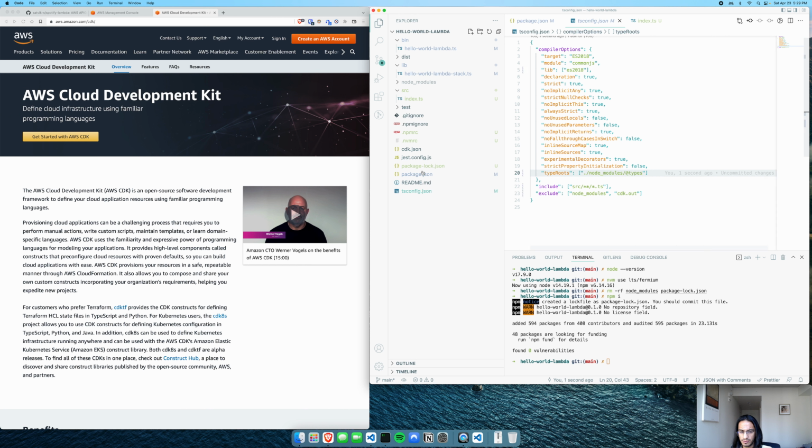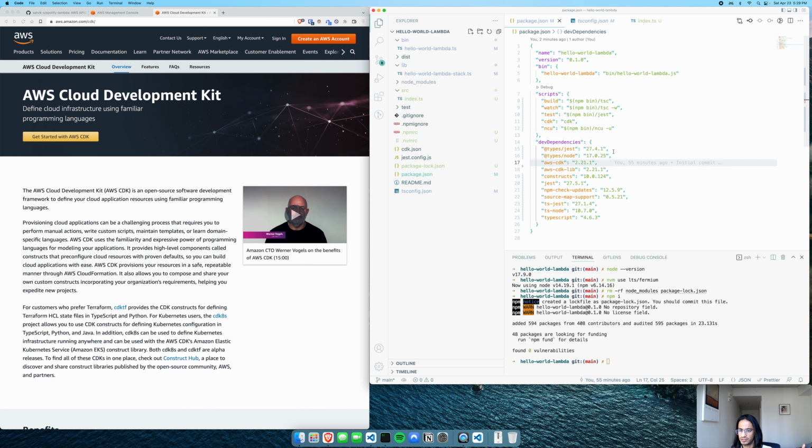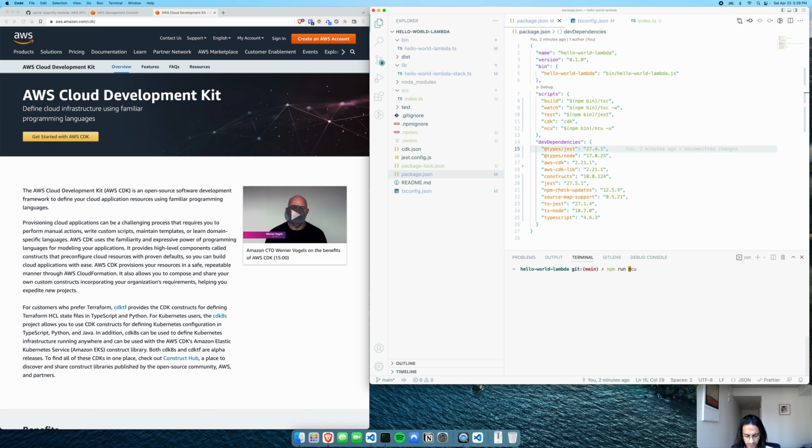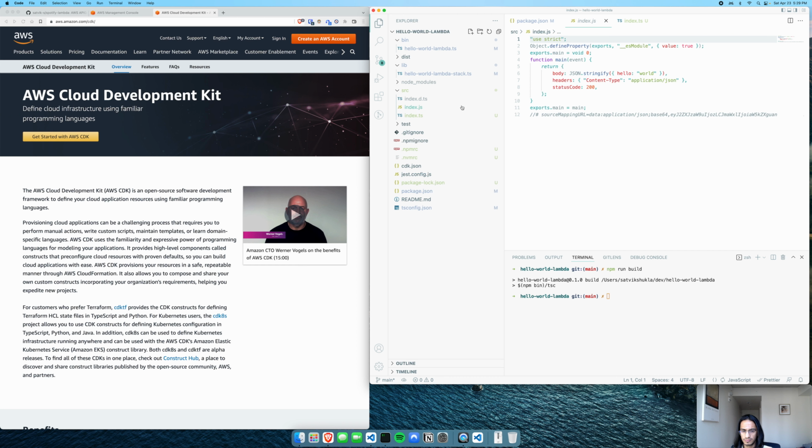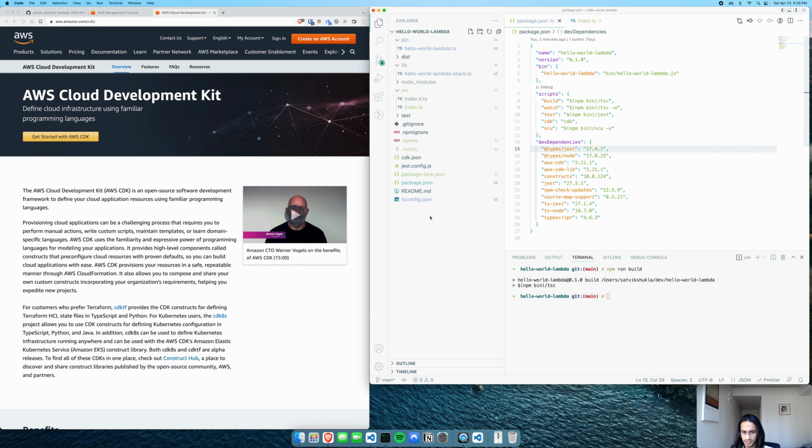Before creating our lambda function and all that stuff, let's see if our TypeScript stuff is working according to expectation. So if I run a build command, hopefully my dist folder will have the index.js file with the main function. Oh, so as you can see, the index.js file got created but inside the source folder, which is not what we wanted.